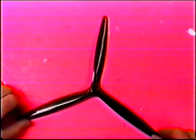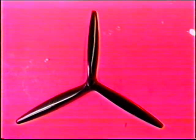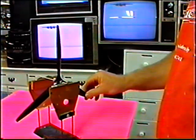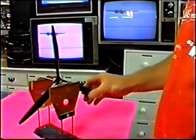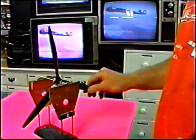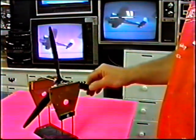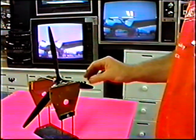Anyway, if we get to fly this weekend or the next time, obviously this will go right on the Jet 60. Now this is as delivered from George. Oh, I have to tell you, I have gotten some props from various sources that were embarrassing how out of balance they were. This is a real piece of work. Again, this is very similar. It looks similar. I haven't checked the pitch yet, and obviously that's a variable thing, but it'll be interesting to see if this weave stiffens up the blades.